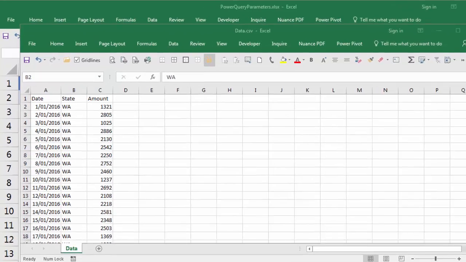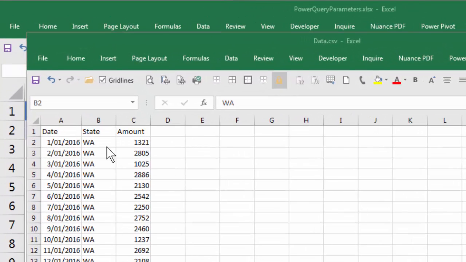So in our example here, this is the data we're going to be working with. Very simple data. So again, I'm not going to be focusing on the data cleansing side. I'm going to be focusing on the interactivity side. So what we want the ability to do is to filter by state and by the year. And so what we're going to do is import the data, and then we're going to add a couple of extra queries that will basically add the interactivity to this main query.